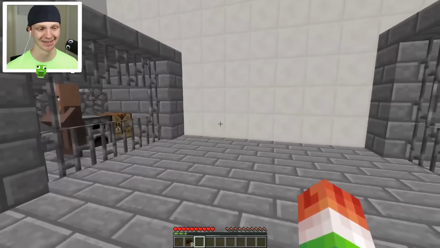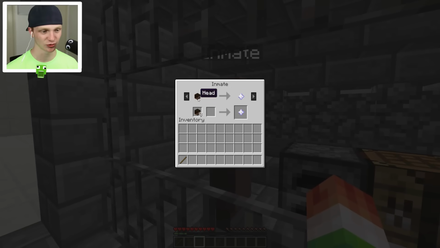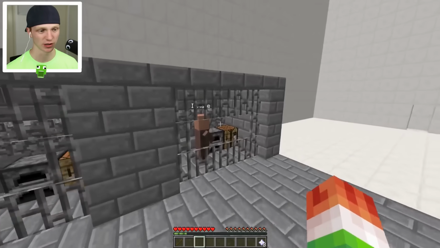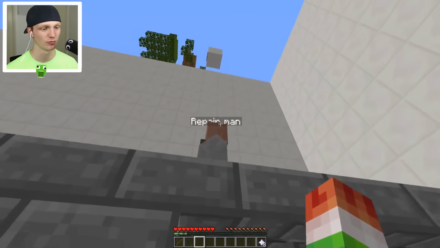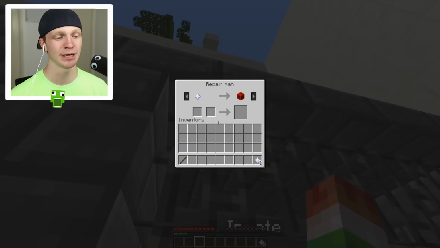All right, that's enough messing around. There was another one that had heads in it. I think it was this one. Yeah, we can trade heads, and now we can get nether stars. Now we have 8 nether stars. Which one traded for nether stars? That was the barrier blocks repairman, I think it was. Repairman, hello? Let me click you. There you go.